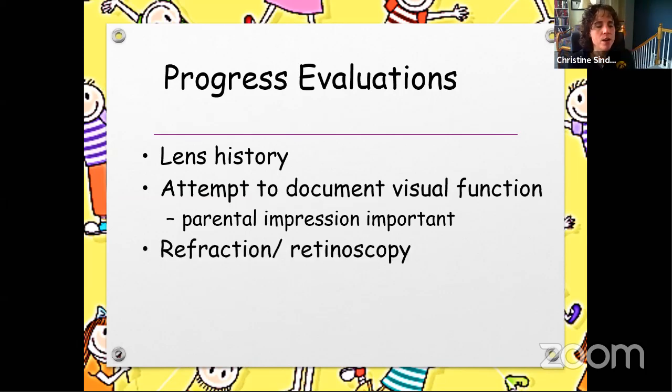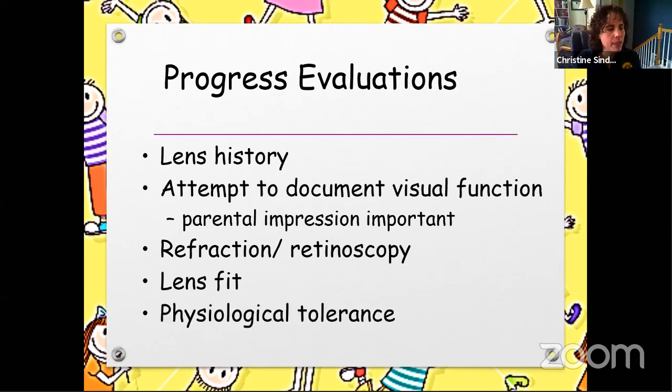Always document retinoscopy or refraction at every visit. And then document what the lens looks like. I used to draw things out. To be quite honest, I now just take a picture with my phone and I put that documentation into the patient's electronic medical chart. Because there's so much co-management, it's easy to see what the fit looked like. And then of course I write in an assessment and plan of what is happening with the eye with that contact lens.